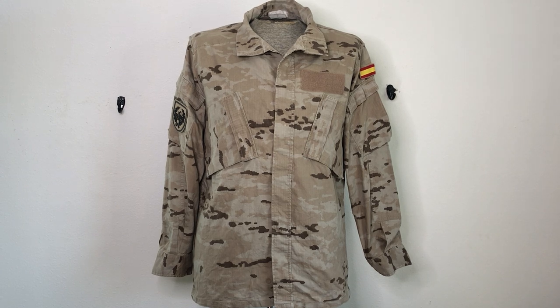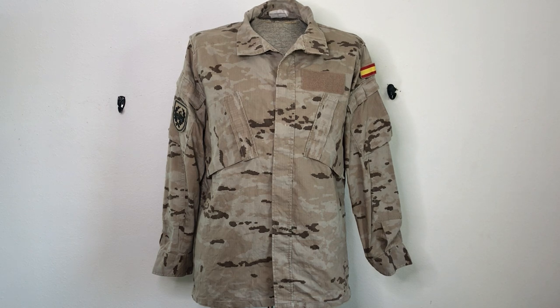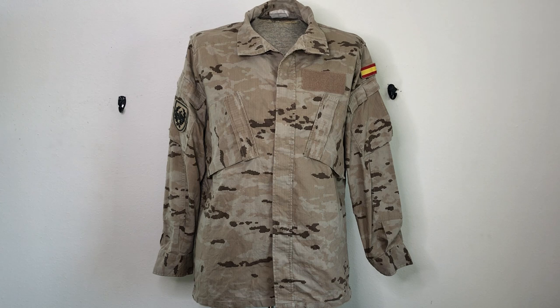Overall I'm pretty impressed — Spain usually has some pretty cool equipment. People underestimate and kind of forget about Spain, but I do not. I think their gear is awesome, which is why I wish it was easier to get in the United States. Spanish surplus, especially modern stuff, is really not easy to find. Most European countries seem to destroy their surplus rather than sell it, but I'd love to get a full set of this and test it out in a desert environment someday.